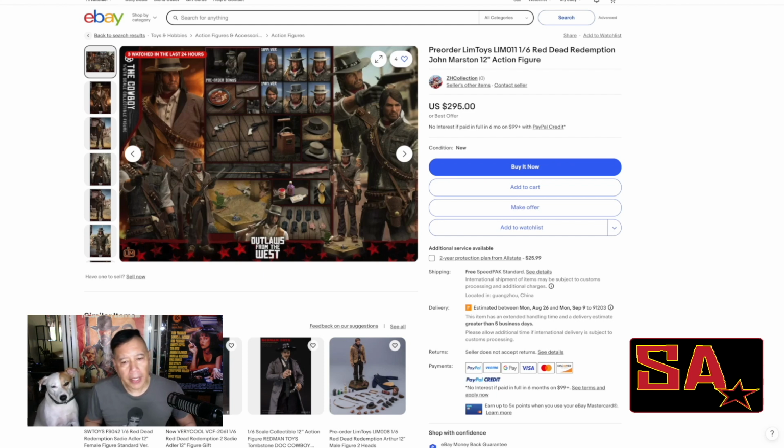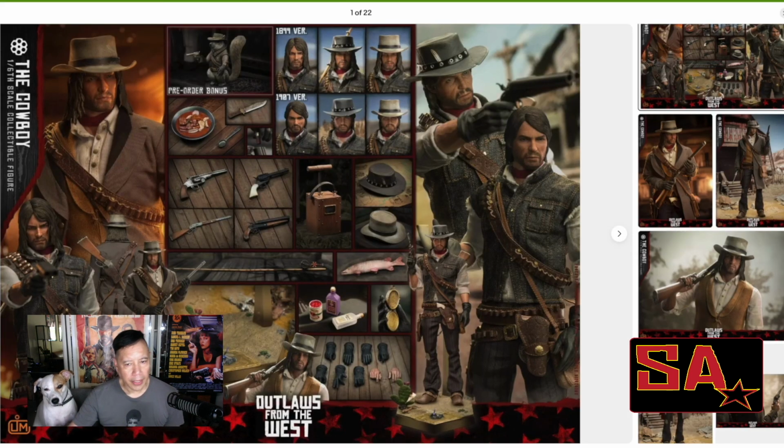It's China, and release dates, production schedules, and copyright licenses are more of a guideline and a suggestion rather than hard and fast rules. At any rate, let's take a look at this unruly bastard. Note that you get 2 heads, because 2 heads are better than 1. The picture makes it look like you get 6 heads, but they're merely showing you hat variations. You get an 1899 Marston and a post-game 1907 Marston.